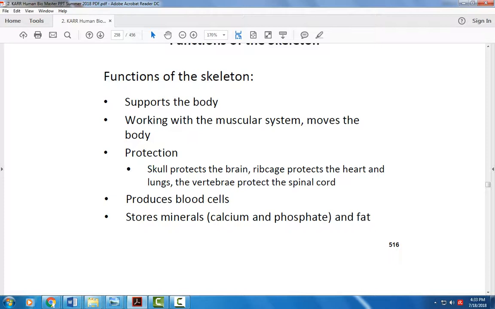What makes our bone hard is the salt calcium phosphate. That's what gives it its hardness. And there's a little bit of collagen mixed in our bone. That's also a connective tissue, and that gives the bone some flexibility. So it's the calcium phosphate that makes our bones hard, and the collagen that makes them somewhat flexible and shock absorbing. And also fat in the shaft of our long bones is fat or yellow marrow. So in the inside cavity of our arm and leg bones, we find that yellow marrow, which is just adipose tissue or fat.